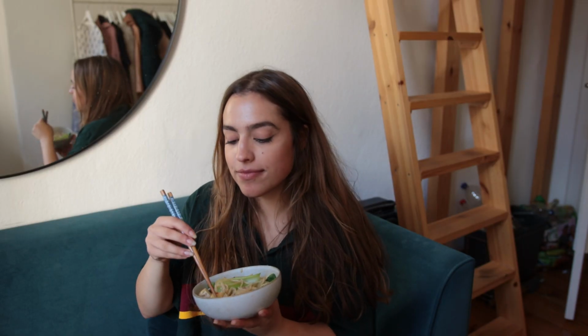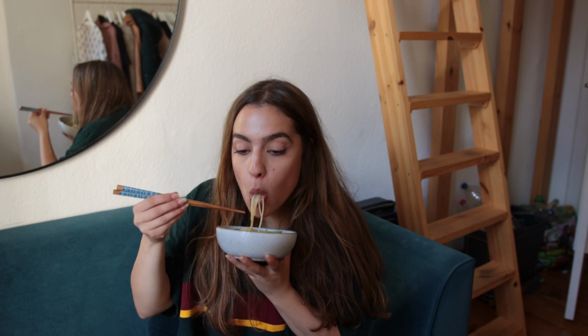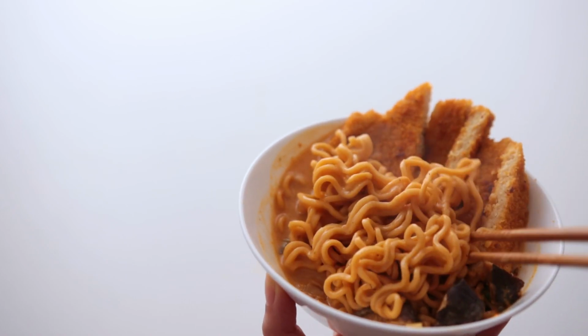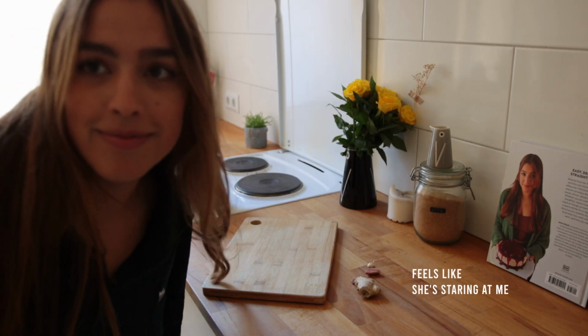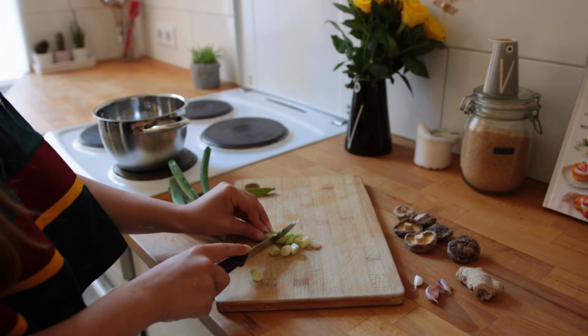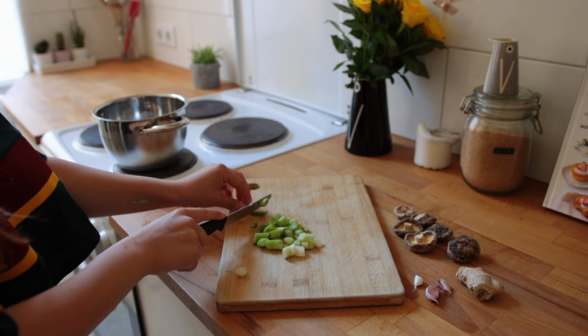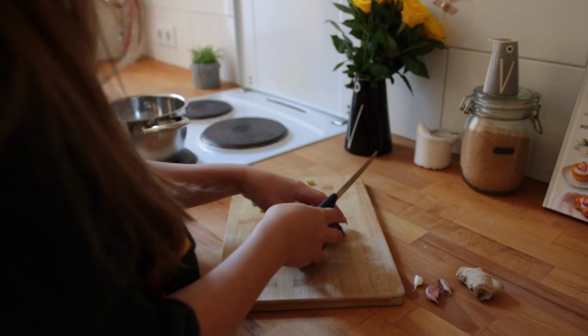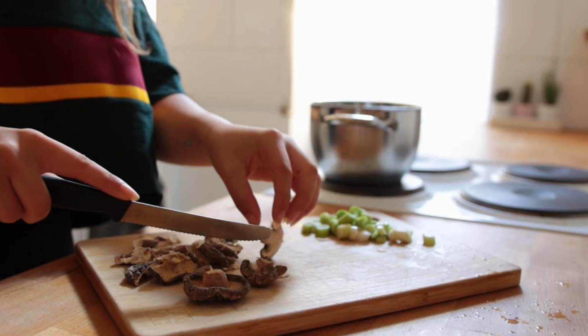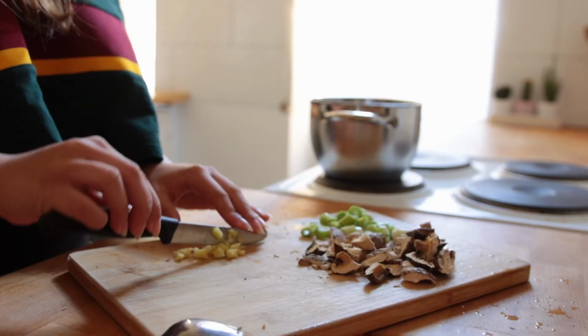Okay, so this last and final recipe has to be my personal favorite. It's simply just the nicest ramen. First, we're gonna chop up a bunch of things. Some spring onion, leave some of the green part for decorations later. Then some dried shiitake mushrooms, some fresh ginger, and garlic.